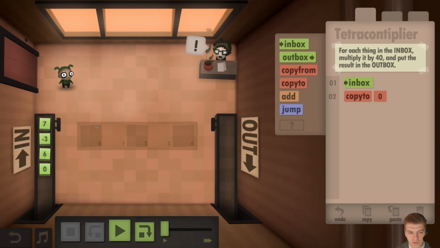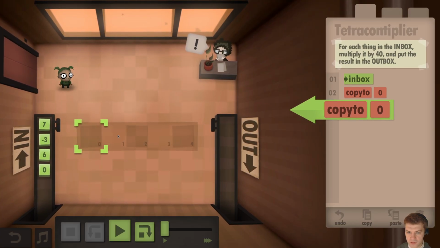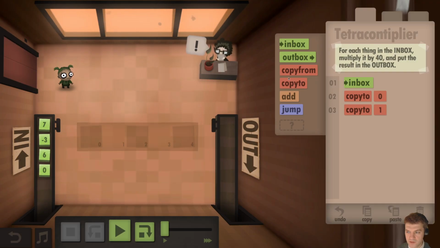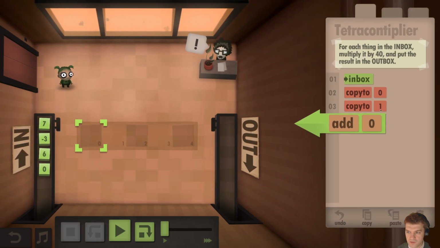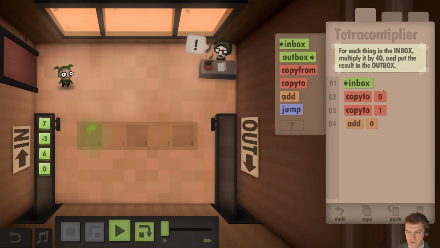How to do multiply by, let's say, 3? I'm gonna go copy to, let's say, here, and then add this one, and then add this one, and then add this one.